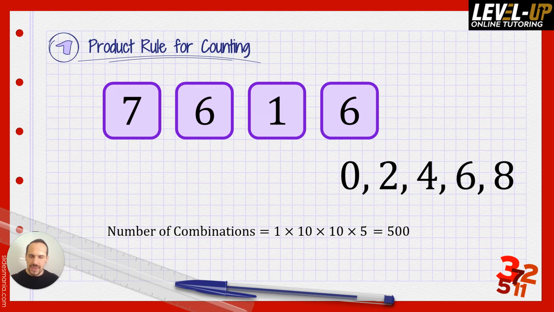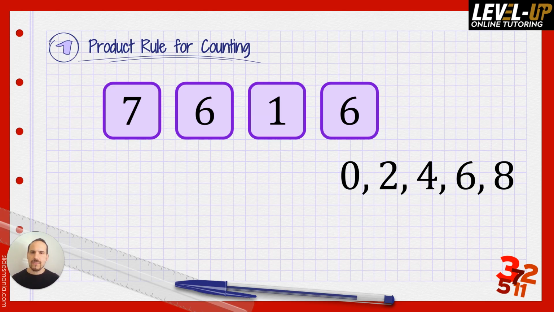So now let's consider it when you don't allow for repeat numbers. This is where it can get a little bit tricky when we've got more specific constraints going on and you're not allowing for repeats, and we need to think about how this is going to affect things. Again, you see this number here, we've got repeats at the moment. We've got 2 6s. So say we have a number like this instead, where this would be an example of a number that fits the criteria, where the first number is 7, the overall number is even, and we're not allowing repeats now. Now let's try and find how many possible combinations we can do.